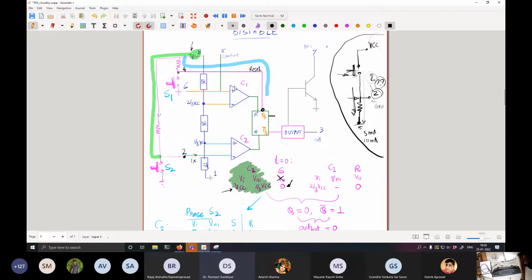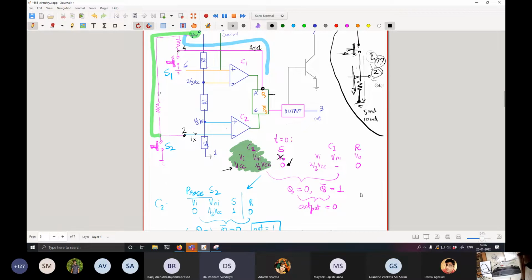All right. Now what about the first comparator? The input pin of the first comparator has no connection. If the input pin has no connection, it will automatically stay low, meaning the non-inverting pin will be less than 2/3 of VCC, whereas the inverting pin is 2/3 of VCC. Because the inverting pin is at a higher voltage, the output of this comparator will also be low. So at this stage, S is low, R is low.